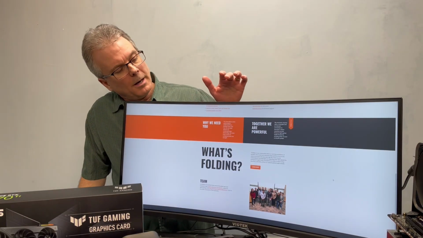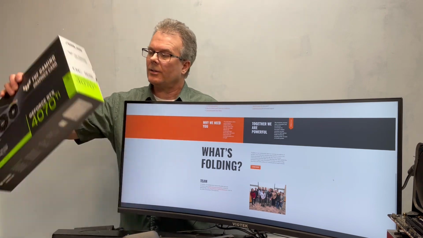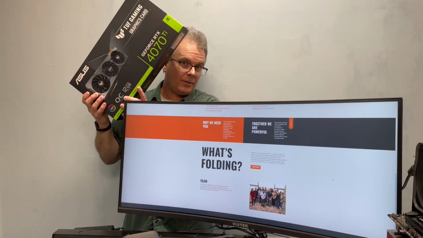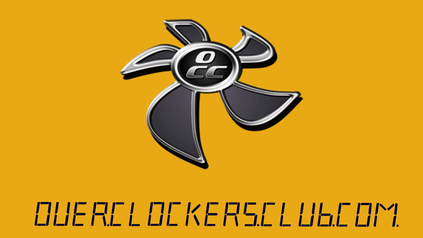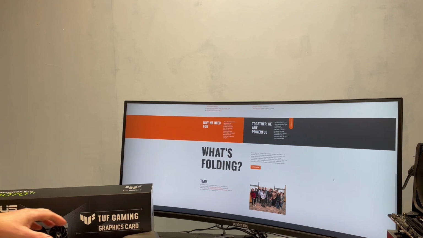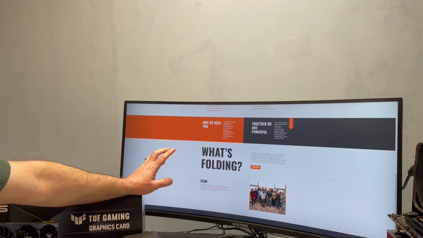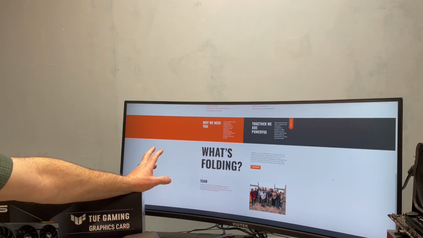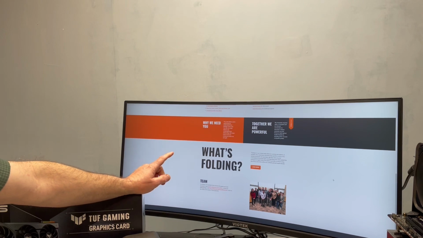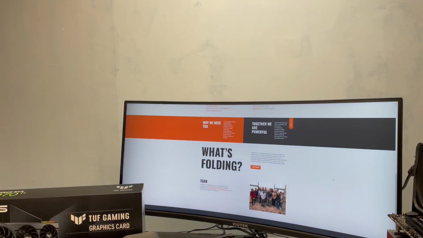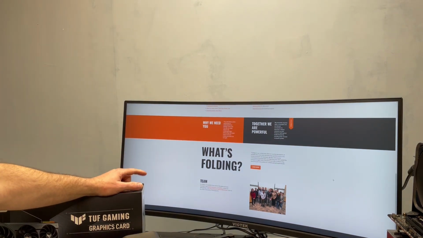Today we're going to be talking about folding at home and the new 40 series graphics cards from Nvidia. So if you're like, folding at home, what's that? Never heard of it. Folding at home, and I've got the web page up here, it's all one word, "at" is spelled out, so it's foldingathome.org. If you want to check this out, folding at home is basically distributed computing.